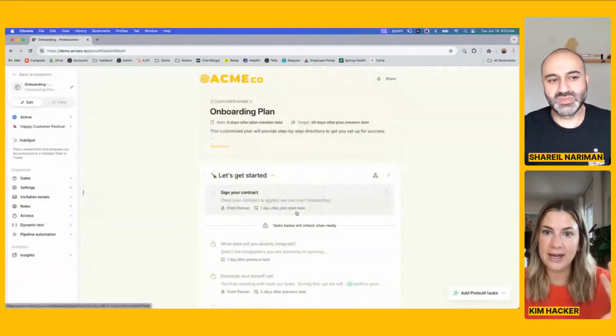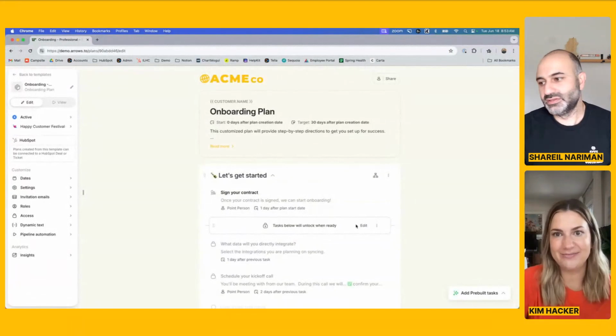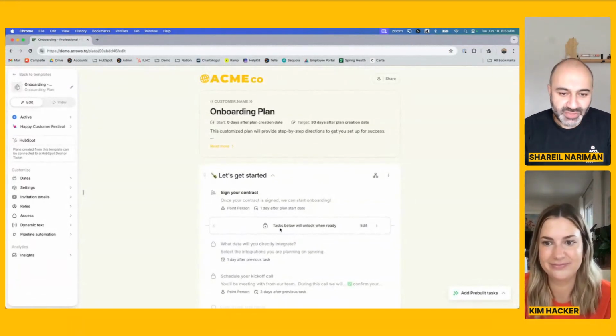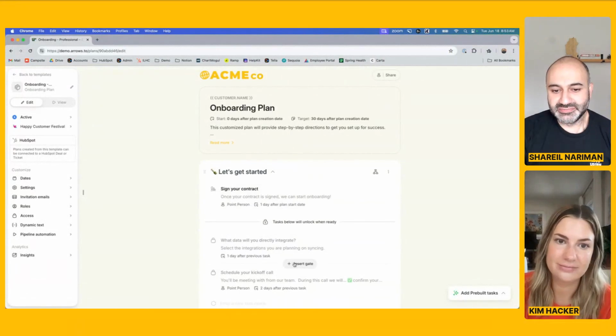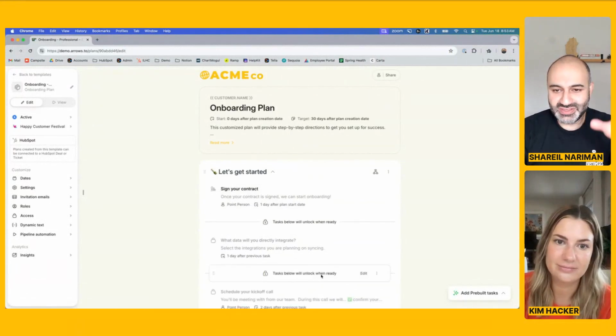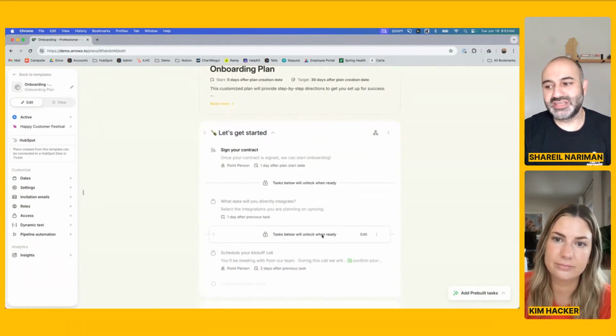So you can show what that is, and then that's what's not available with gates right now. Yeah, good question, Sandra. So what I was saying, now I'm on a template. If I add a gate here, I'm only adding it to this template, and in turn, any new plans I create from this template, not ones that have already been created from this template. So this would only be here going forward on new plans.